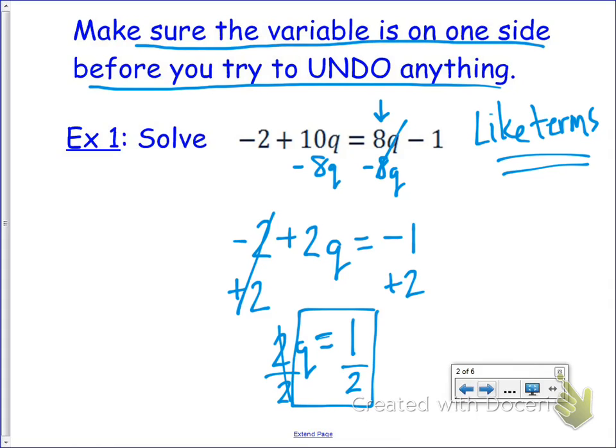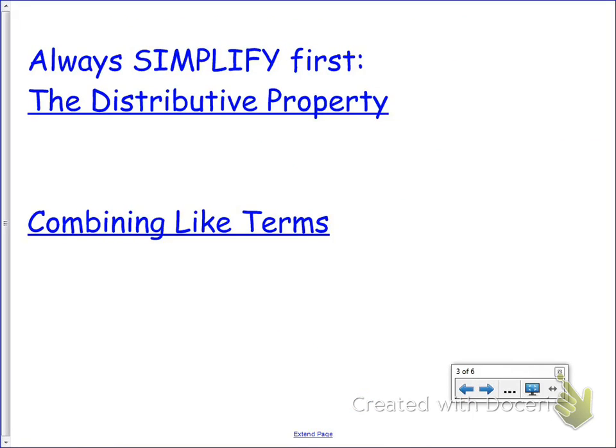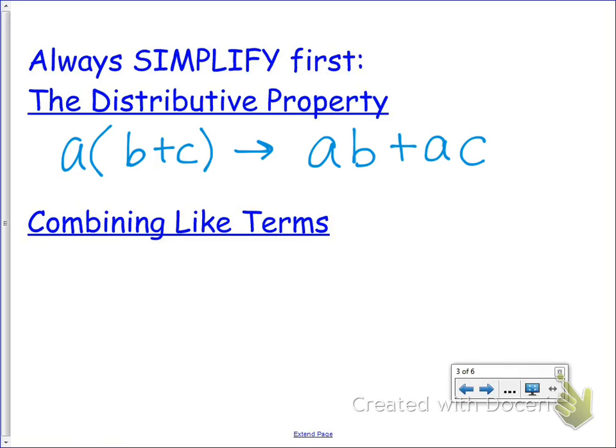Let's try another one. Before we try another example, let's just talk about what the distributive property is. I know you guys have seen this before. If you have something inside of parentheses and being times by another number, so you have b plus c inside of parentheses and then times by a, well, it would make sense that you could distribute that a through, and so a times b plus a times c. Those two statements are equal. And the same goes with subtraction. So I'll show that in just a minute.